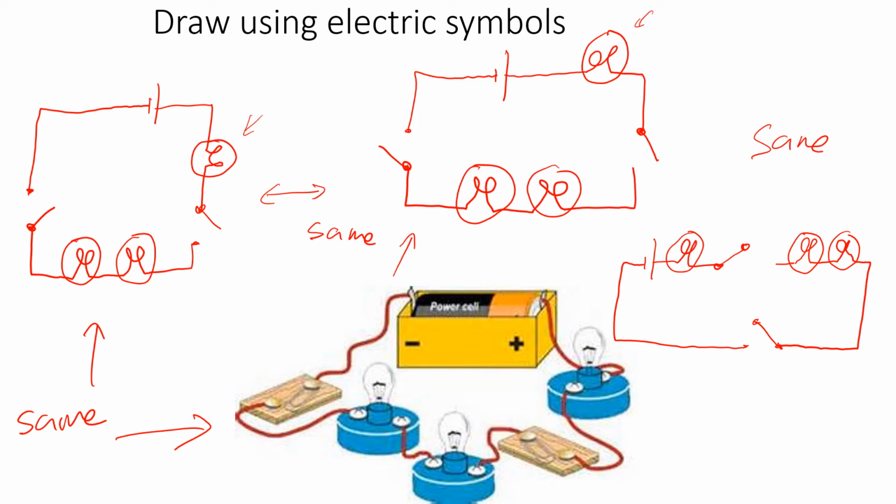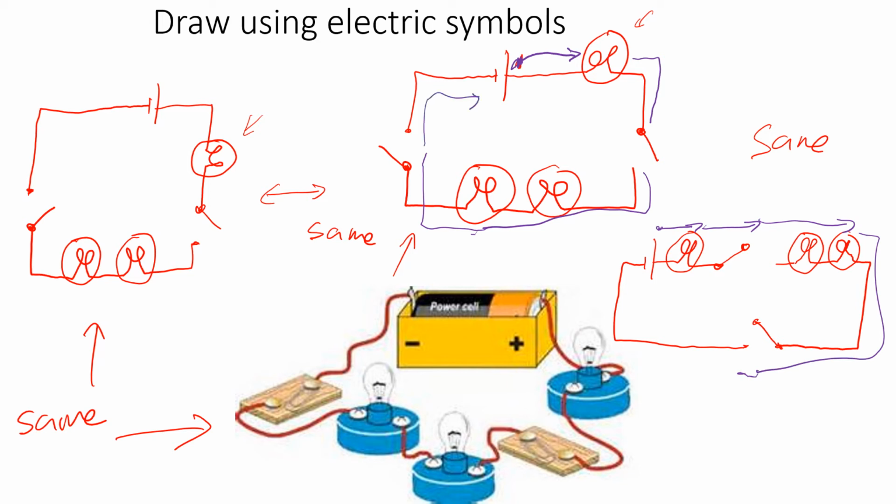It goes from the positive terminal, so this one goes from the positive terminal. I'm going to use a different color here actually. So it goes from the positive terminal, through one light, through a switch, through two lights. This one goes from the positive through one light, through a switch, through two lights. Okay, and then this one goes back to a switch, and this one goes back to a switch, and then back to a negative, and this one goes back to a negative. So as long as the order is the same in the way that you're speaking about it, then it is the same picture. So these are the same picture.